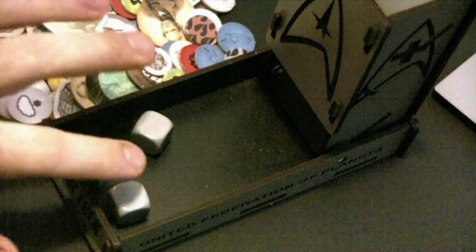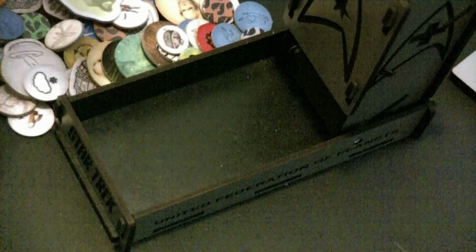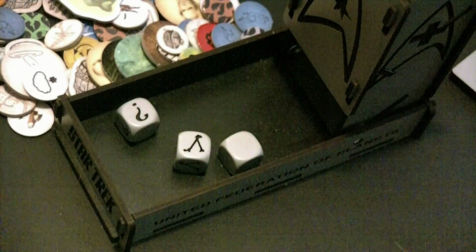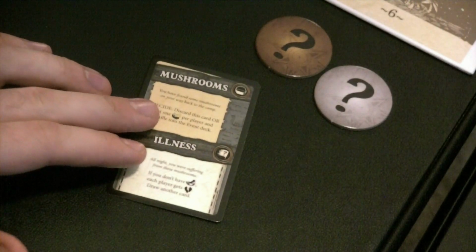He doesn't take any injuries. He doesn't have to resolve an adventure card, so he gets some wood for us. Now let's see if we can do that again. Well, not bad. We still got the wood, but now we have to resolve an adventure card. Okay, we found some mushrooms. You have found some mushrooms on your way back to the camp.